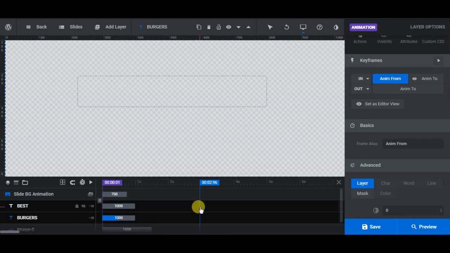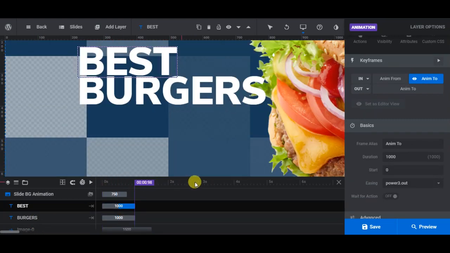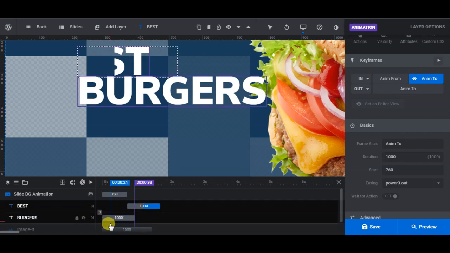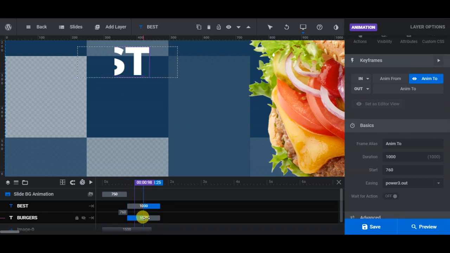So I'm going to select the first one. This is my timeline, almost 7 seconds. So what I'm going to do is drag it to almost 76 seconds. The same I do with the second one. .76 seconds.